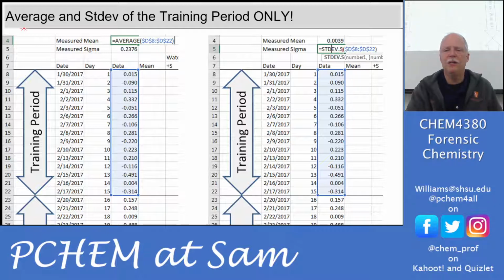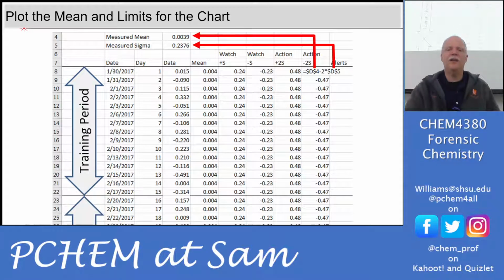We've got 15 data points. I guess we could use the population or the sample. It doesn't really matter at that point when you have 15. So you pick the standard deviation for the data set. And then you calculate your limits. So this column is just the mean, all the way down, same data point, all the way down. Now, there's probably neater ways to make the spreadsheet, and that's fine if you want to do it some different way, but this is the easiest, I think. You just copy that mean value down to every column. So there's just the same number in every column.